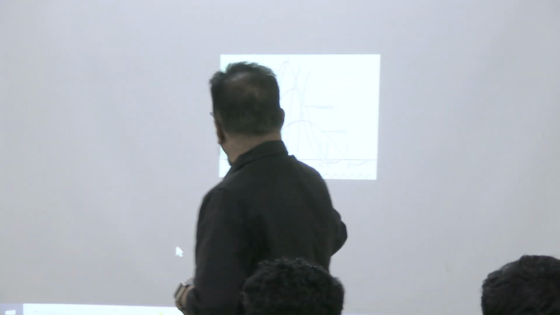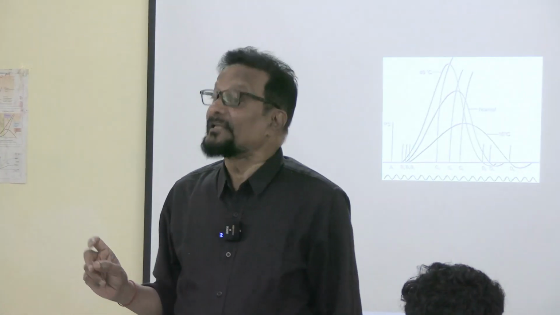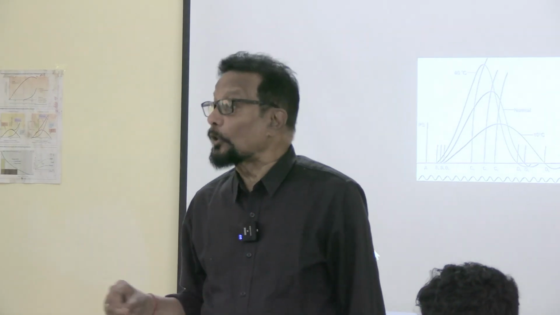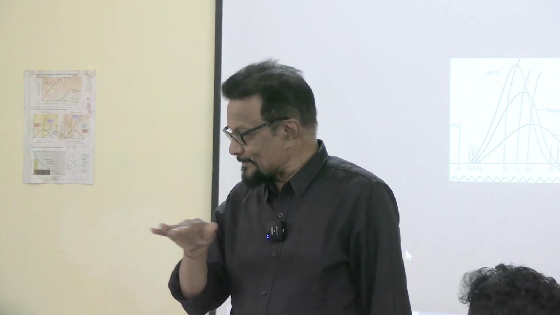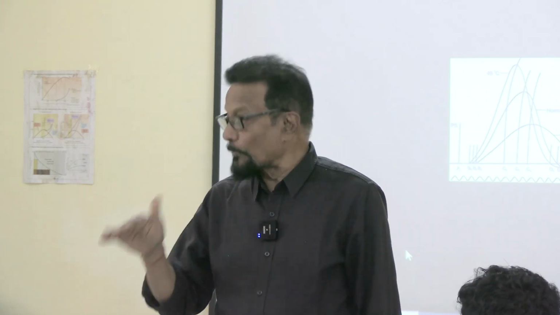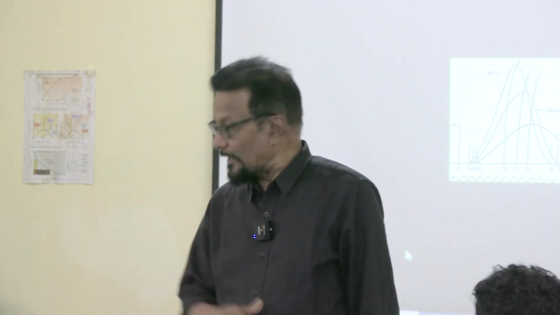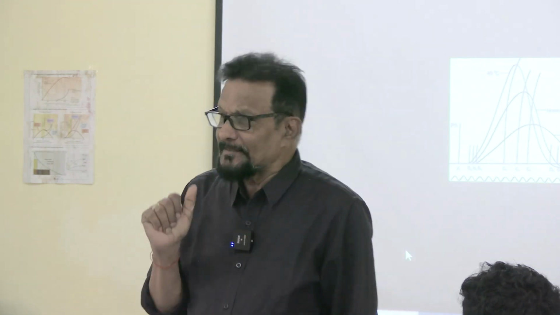Now, what about the cold curve? It has increased more than normal. It has taken a longer time. Why? Because transmission is slowed down with a decrease in temperature. This is the property of the muscle, the property of the nerve. So this is a very easy observation on the latent period.